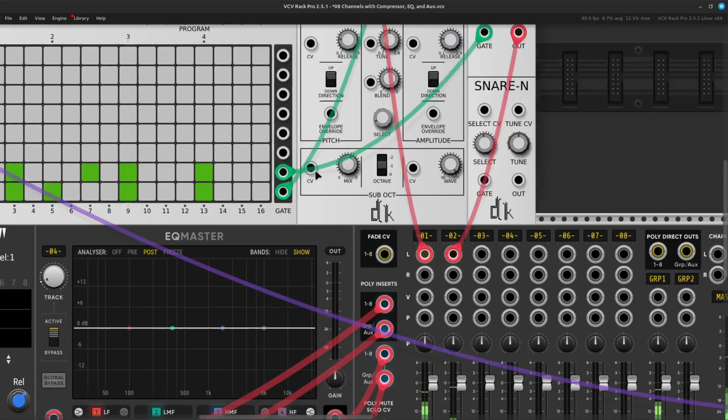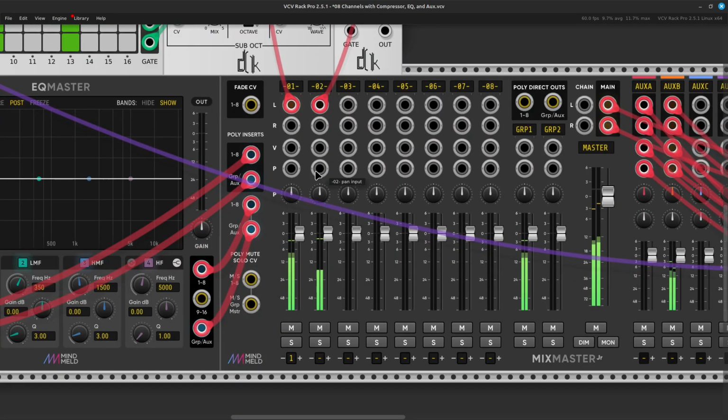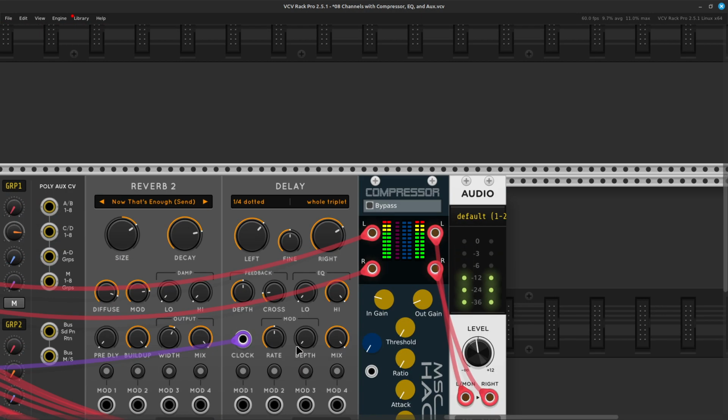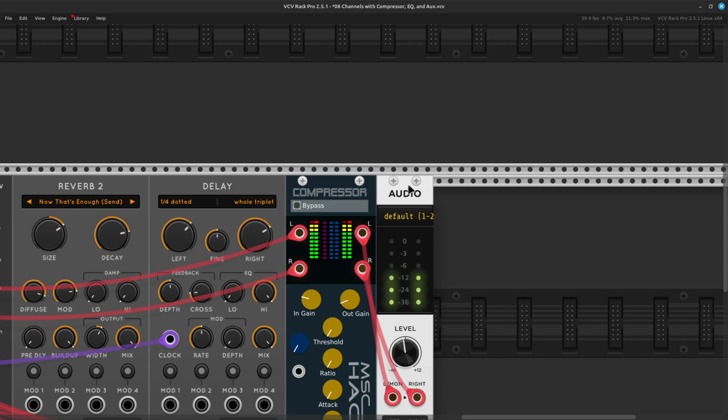This is sounding better than the beat I made as the example. All right. Now, that delay has a setting. And I'm actually going to change. Well, actually, no. Let's do this.